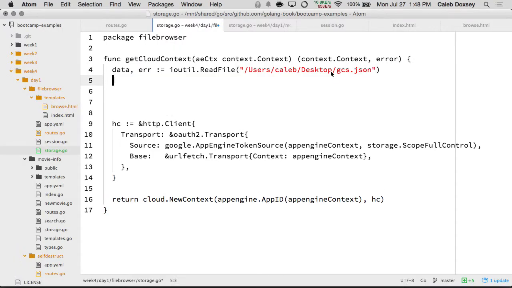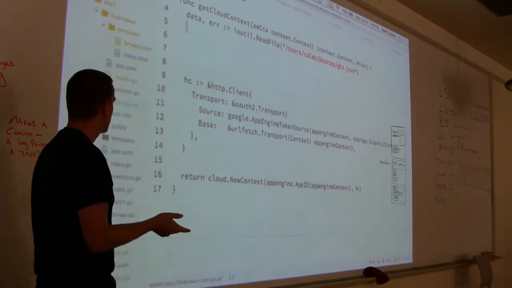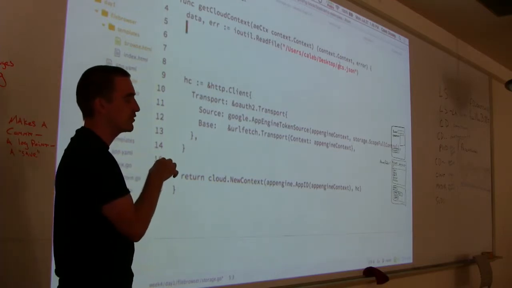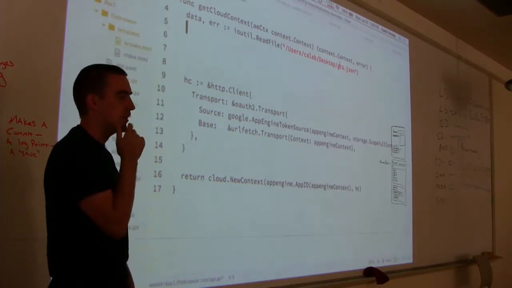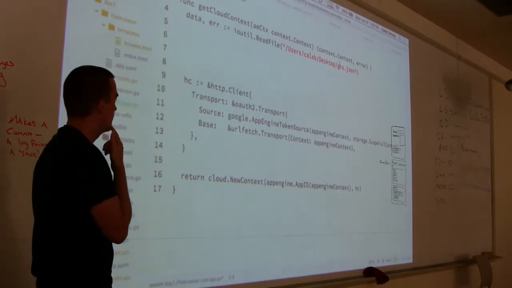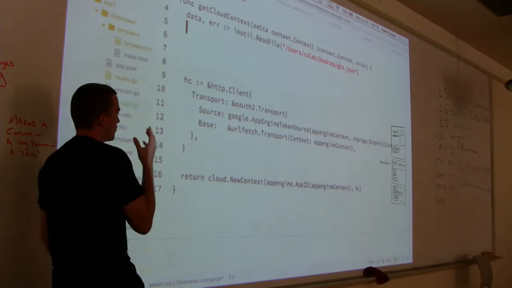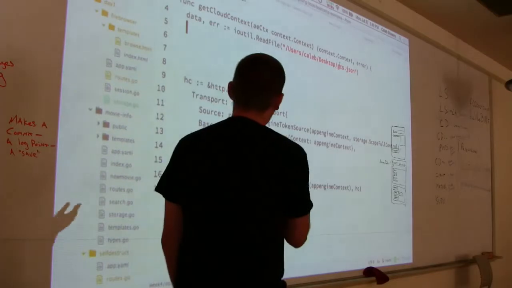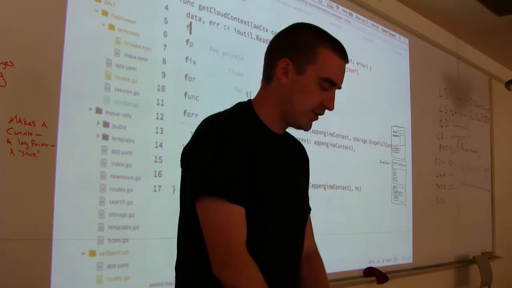Okay? Now, obviously, if you were wanting to upload this app to App Engine, you can't use that path. You can use a relative path, which means you can put it in your project. But the danger there is that you might accidentally upload your credentials to your GitHub, and then you've sort of given anybody access to your bucket. So that's probably not what you want to do, but you could do that if you have a private GitHub account. If it's public, that's probably not a good idea. But anyway, we have to have this file available. So I'll get those bytes. If error is not equal to nil.